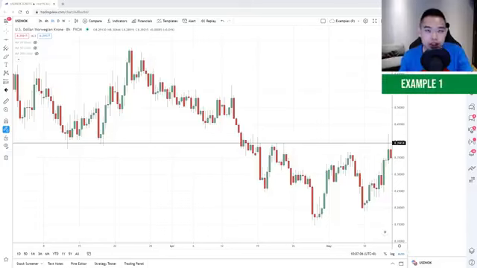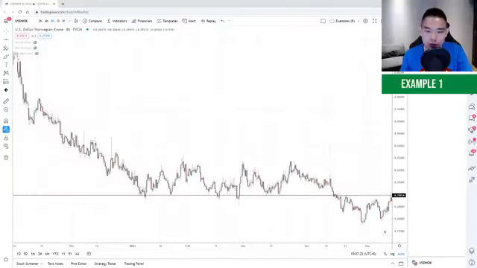Now, this is the chart of the dollar against the Norwegian krone. Using the TAY formula that you have just learned, the first part is the trend. What is the trend of this market? This is the 8-hour time frame on the dollar against the Norwegian krone. If you can't tell what the trend is, a tip for you is to just zoom out your charts so you can see a better picture. Clearly you can agree that this market is in a downtrend. That's the first part.